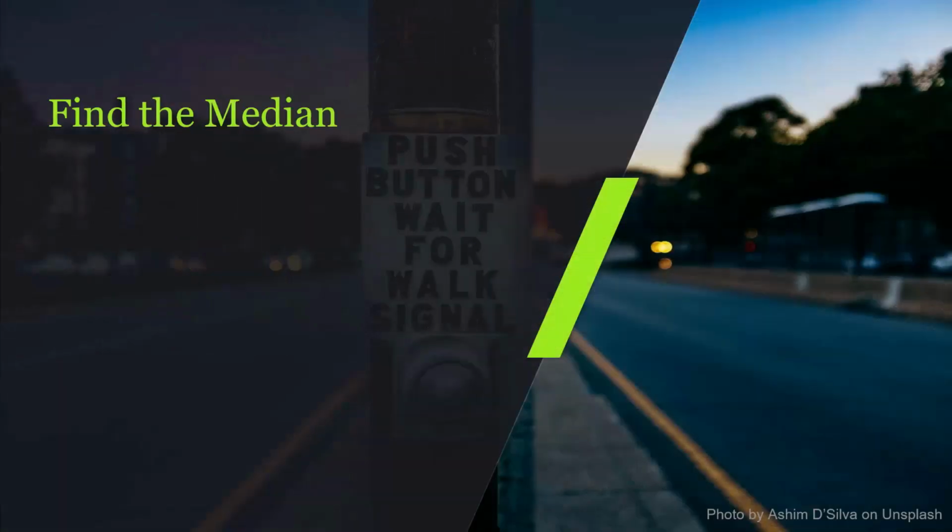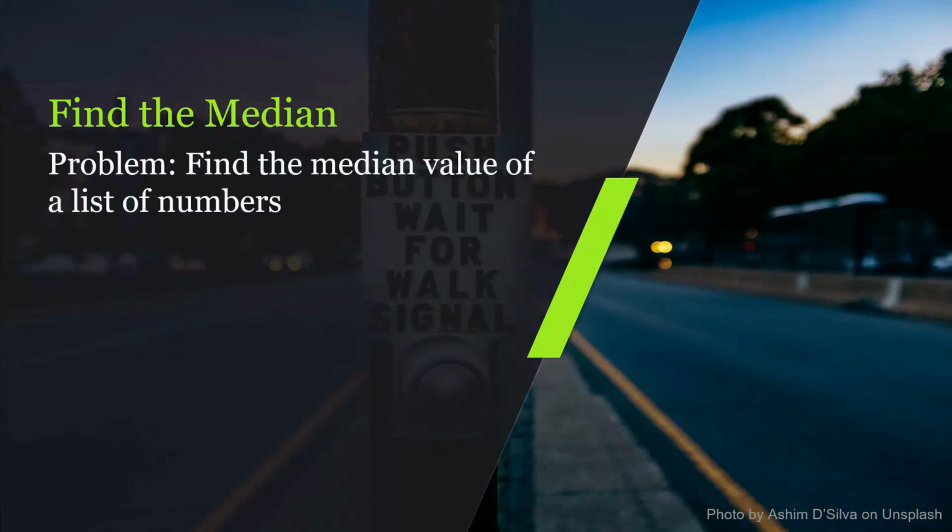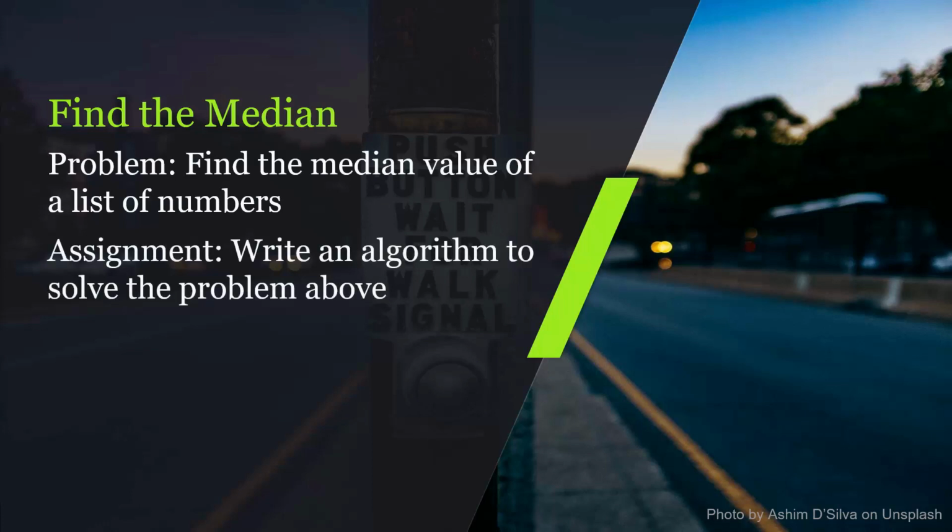The problem I have for you in this practice video is finding the median. So I want you to write an algorithm that will find the median value of a list of numbers. Just as a refresher, the median value is the middle number of a sorted list of numbers. Okay, so pause your video now and try to develop an algorithm that will correctly identify the median value of a list of numbers.